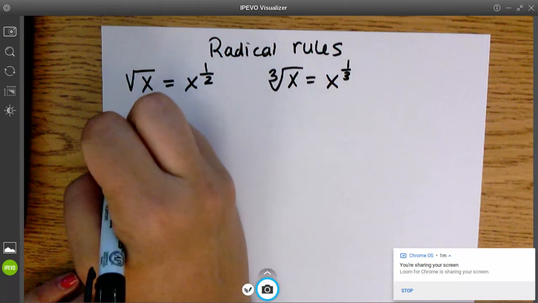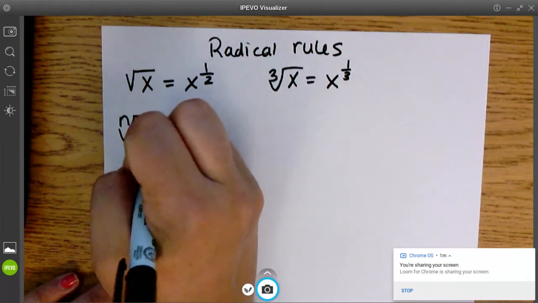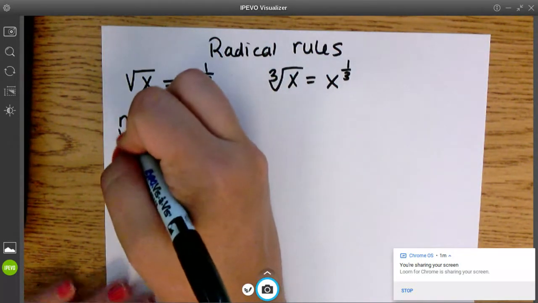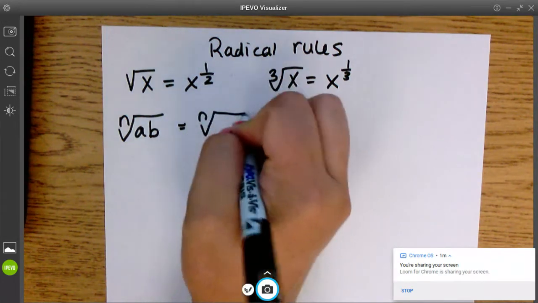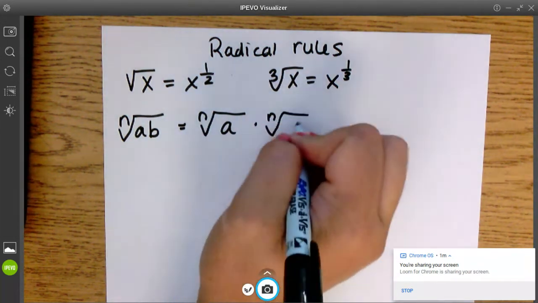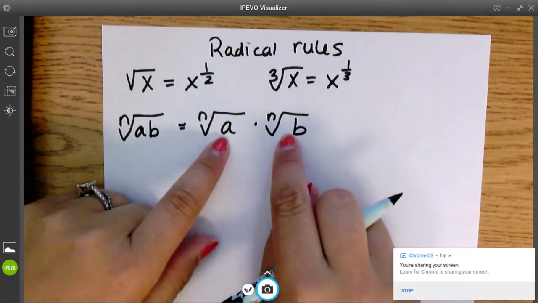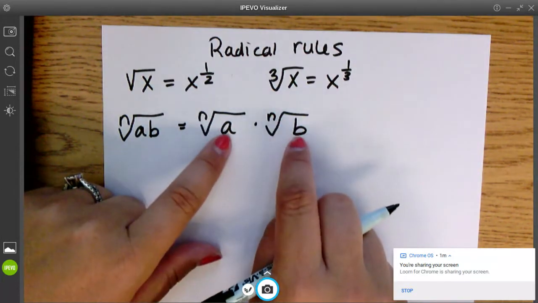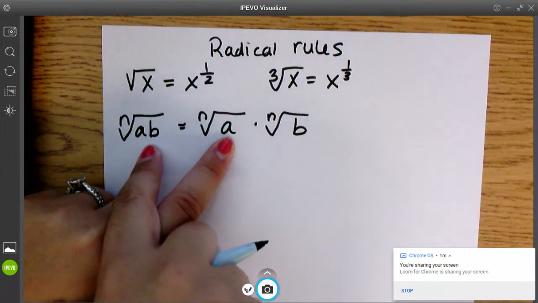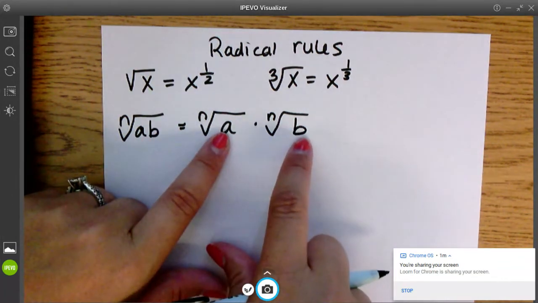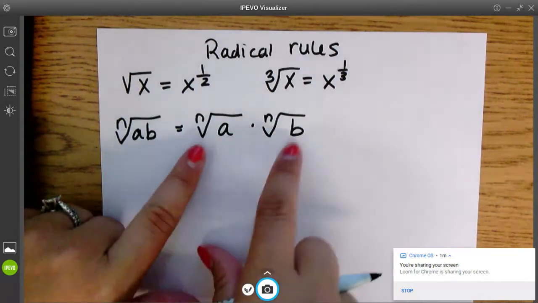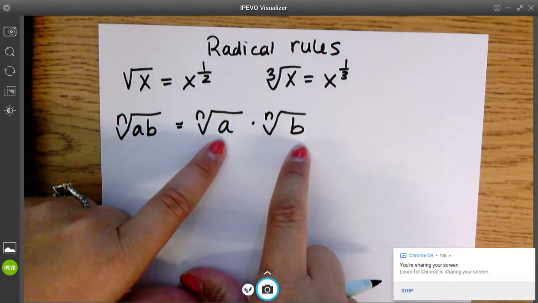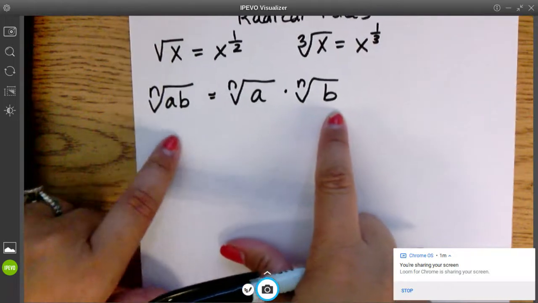Now, if I have the nth power of a times b, I can separate this out into two radicals, which have to have the same root value. If I want to multiply two radicals together, they have to have the same root value, and then I can multiply the two numbers together to get back into one radical. If this is 3 and this is 4, I could write this as the nth root of 12. If the roots are different, I cannot multiply them together. They'll just sit next to each other because they can't be combined.